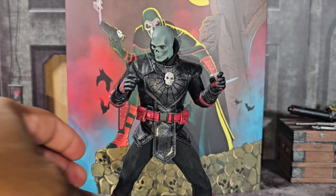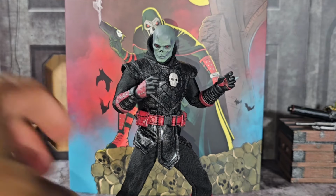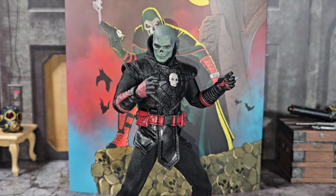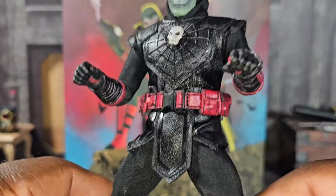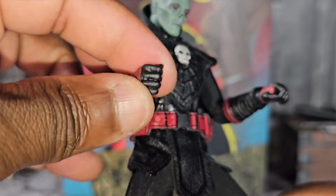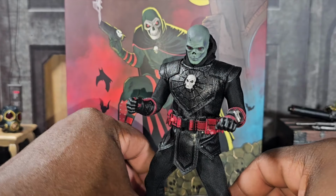Alright you guys, here he is with his holding hands right here. These are to hold the grenades and all kind of stuff, his weapons and all that as well, which is dope. Here he is with some more holding hands. This is probably when he's getting in his car, which is coming out soon. We could use these to hold the steering wheel and for other pieces as well, so that's dope.